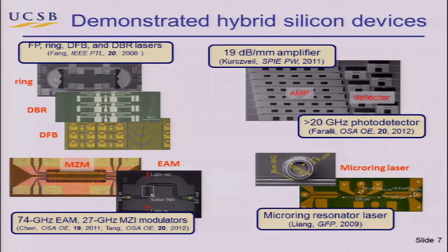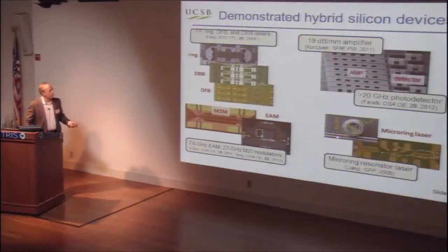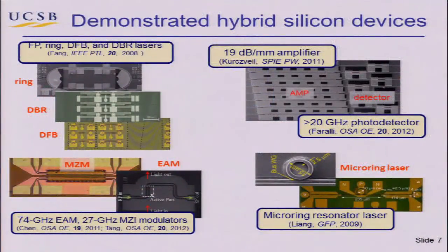This is just a summary of some of the structures we made. Ring lasers, large ring lasers, small ring lasers, much lower thresholds, work Di Liang has pioneered. DBR lasers, DFB lasers. I'll talk a bunch about DFBs later on today. We've made Mach-Zehnder modulators, as well as EAMs. I'll talk a bit about the high speed, up to about 70 gigahertz bandwidth. You can make arrays of amplifiers with arrays of detectors for perhaps extended reach configurations.